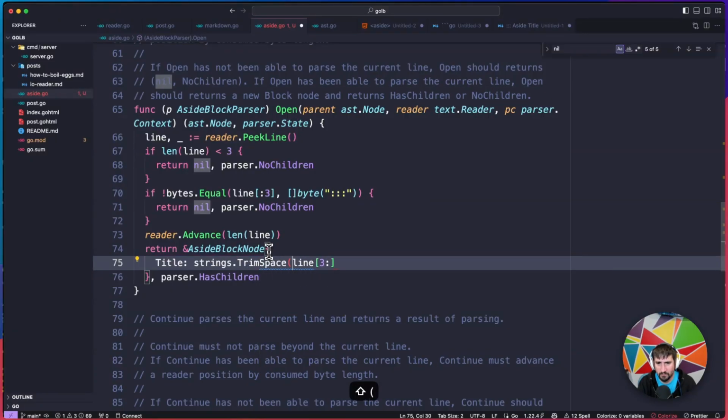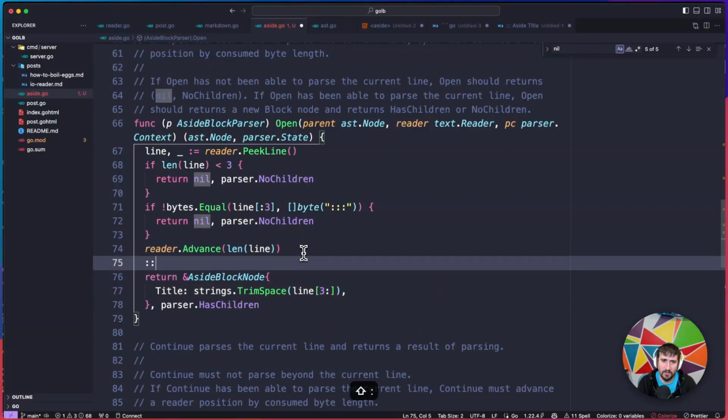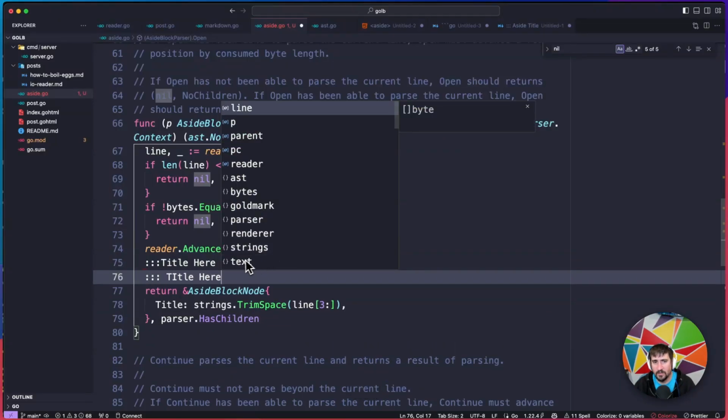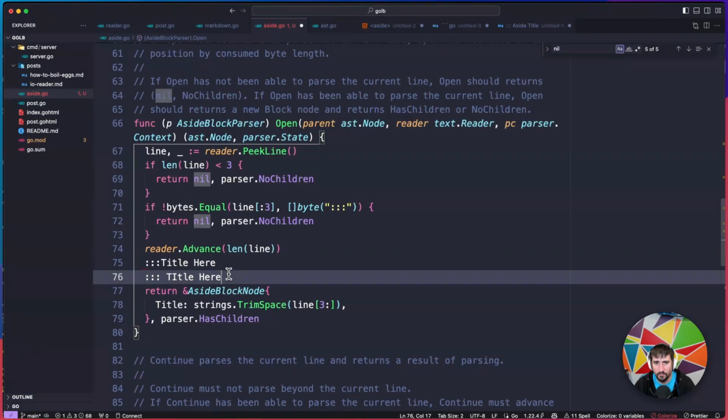Let's do trim space. So what this is going to do is, if we have something like title here with no space, or if we have something like space title here, in either case, it's going to take this entire bit, everything after the 3 colons. It's going to trim the white space off the ends, so any extra white space, and then it's going to use this as the title.